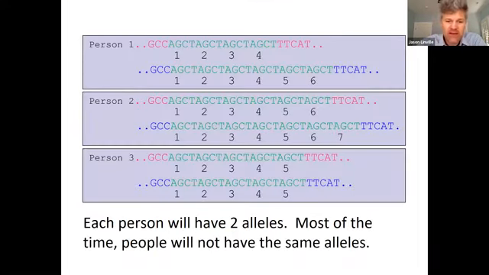Okay, so each person has 2 alleles. And as it says there, most of the time people will not have the same alleles, but they can. So how we would describe these people is person 1 at, let's say that this is still D5S818. At D5, person 1 is a 4-6. That's their pair of numbers. At D5, person 2 is a 6-7. At D5, person 3 is a 5-5. You would actually say it twice because it always comes in a pair of numbers. And if you notice on that sheet with the DNA profile, it's written twice.